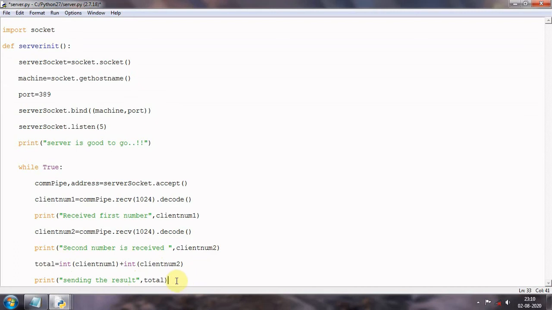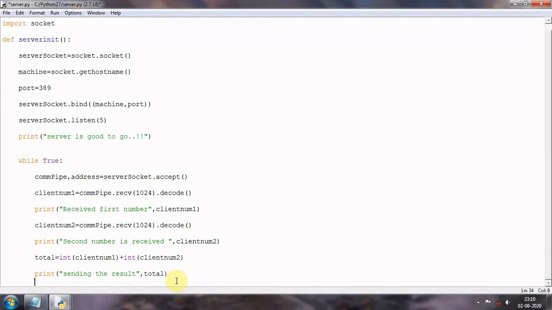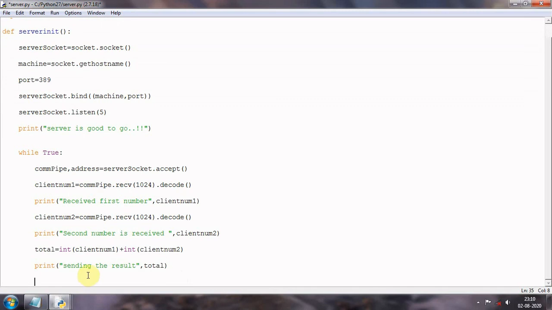Okay, then once I have sent the total, I still have not sent this total. So if you can observe, I need to use communication pipe dot send, and I have to mention what I want to send. As I said earlier also, whatever we send in this communication is all sent in terms of string.